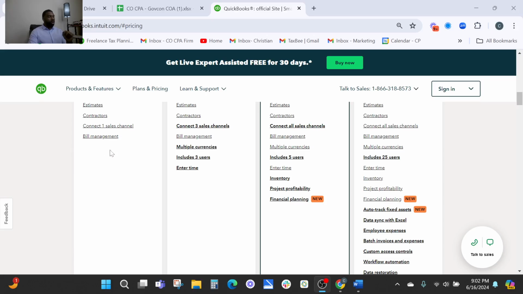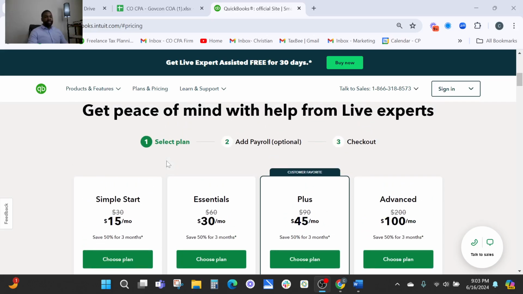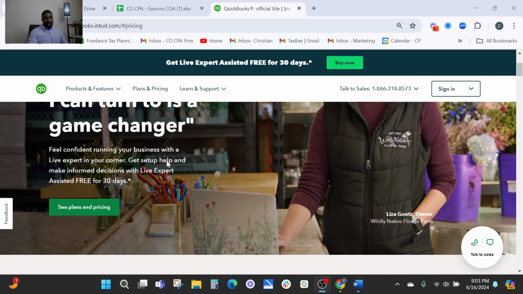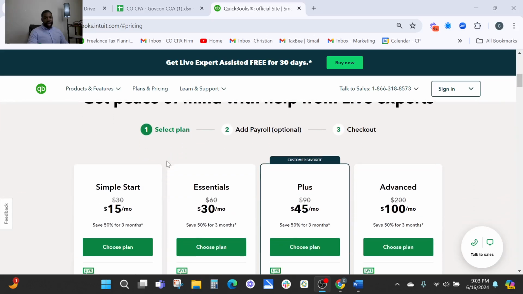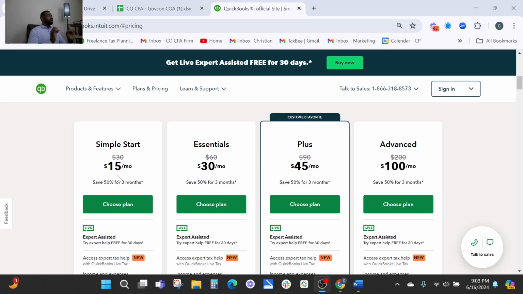When you're starting off, you're not winning any contracts, you're putting in bids, you have not won any contracts. I want you to start off with, and you see these different plans right here, Simple Start, for the main purpose of you need to get in the habit of just recording your business transactions. You're not going to stay with Simple Start because it's not going to be what you need in order to give the details and the compliance basis for government accounting, right? We're going to move over.